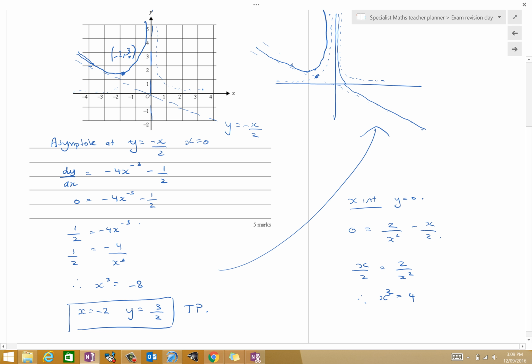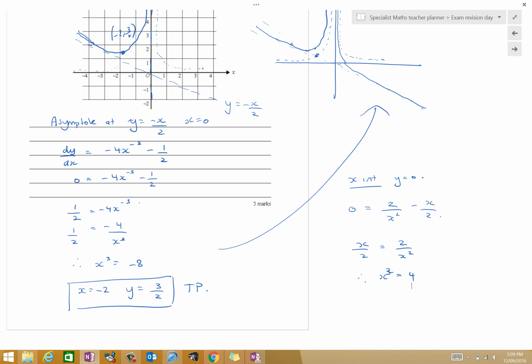What quite a few of you did, I noticed, is write the solution to that as plus or minus. The only way we can get the cube root as positive is if we started with a positive number. So therefore, x is equal to the cube root of 4, and by the way, you just leave it like that. You don't have a CAS calculator, but think about it: the cube root of 8 is 2, the cube root of 1 is 1, so it's going to be somewhere between 1 and 2.